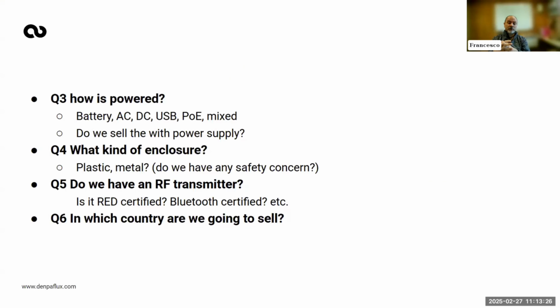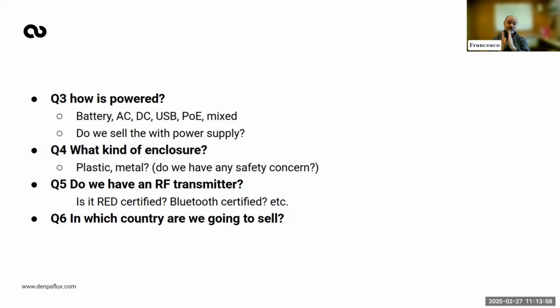If you have Bluetooth, you need to know if you have to pay the licensing for the Bluetooth, and so on. So everything adds up. You need to do some checks, because you don't want to arrive at the end of the design and then discover, for example, that you have to spend another 40,000 pounds for another certification. So all these questions need to be asked at the beginning.